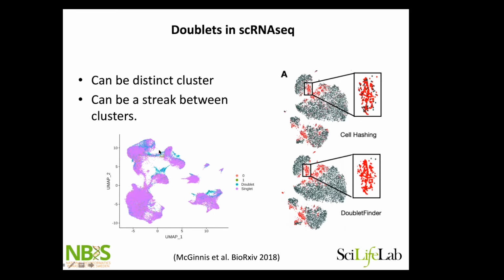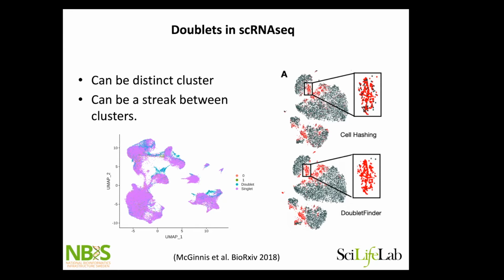What you often see once you do UMAP or t-SNE, if you have these streaks in between clusters, it might on one hand, of course, be a differentiation trajectory, where you have one cell type going to another cell type, but it might also just be doublets. So you have to be really careful with what you believe to be doublets. And also when you do trajectory analysis, not to make any assumptions about differentiation just based on doublets.